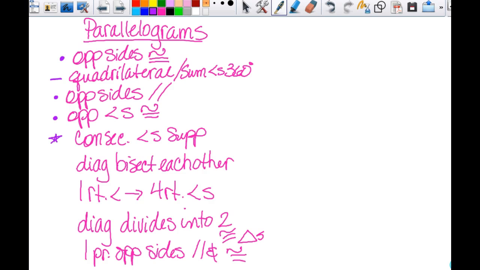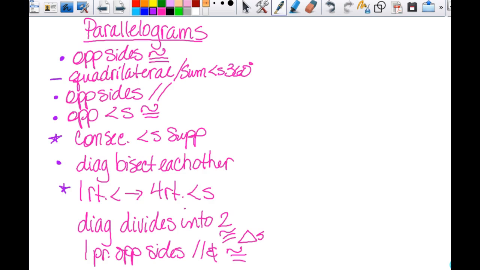All right, what about diagonals bisecting each other? If I have a quadrilateral and the diagonals bisect each other, it's a parallelogram. Does this one work to prove that it's a parallelogram? Kind of, but it's not anything we looked at directly. You could, because if I have a quadrilateral with 4 right angles, what do we know that makes it? A rectangle. And if it's a rectangle, it is a parallelogram. So it's a roundabout way, and it does work. Probably not the easiest way. If I had 4 right angles, I would probably use the other one instead, because it might be shorter, but either way it works. It's just not a direct thing. What about if a diagonal divides it into 2 congruent triangles?